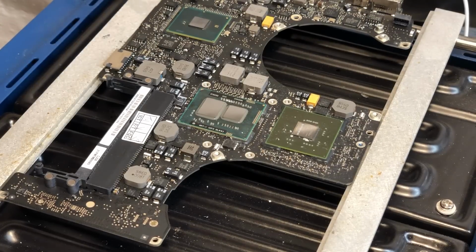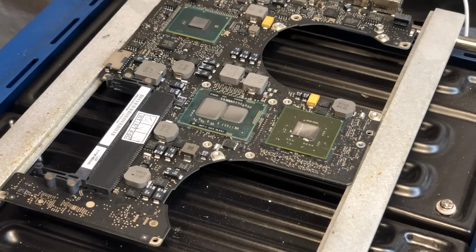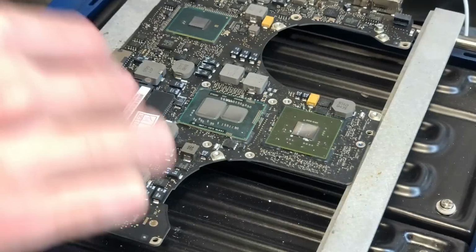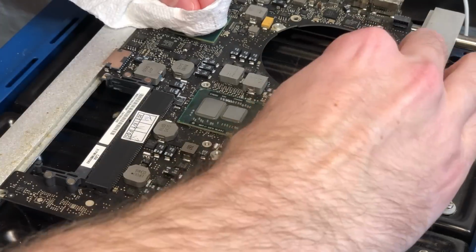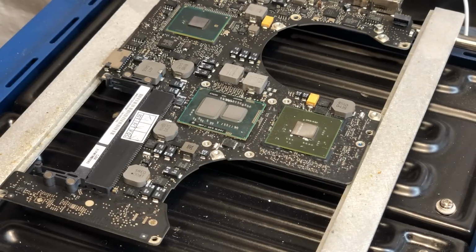Alright, so I've gone ahead and gotten the donor board put on the board preheater and fully gotten it up to temperature. So the first thing we need to do before starting is just remove these 4 little pieces of adhesive on each corner of the chip. Alright, so now that all of those are removed, the next thing we need to do is just apply some flux to the chip.